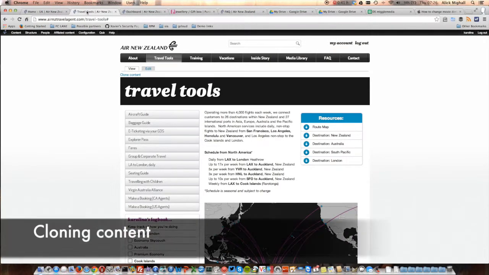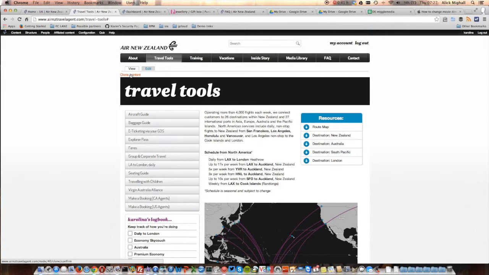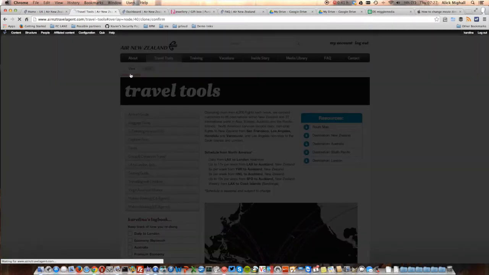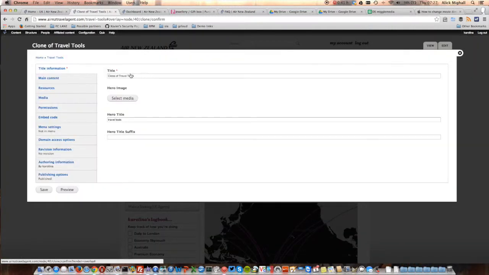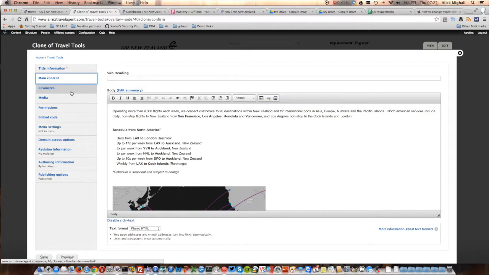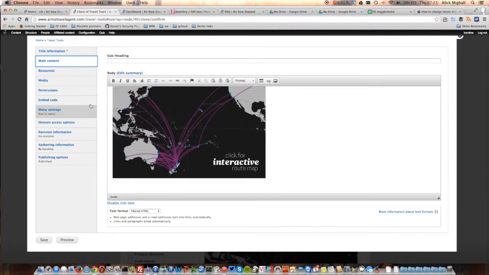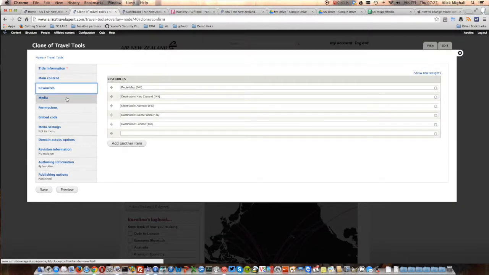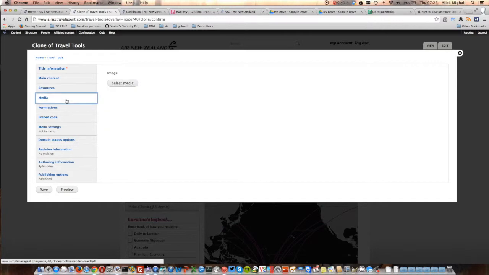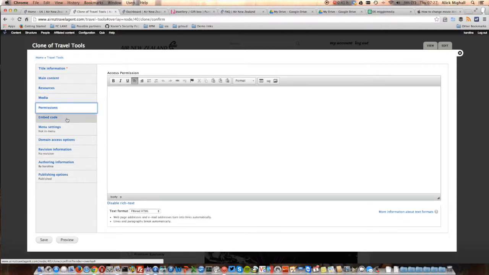On sites which have multi-site functionality, i.e. where you've maybe got two very similar sites managed under different domains, it might be useful to be able to clone pages and then target that page to another domain. Again, you can see I've got all of my content ordered neatly under tabs. I can go in and make the changes to the content I want and then scroll down to find the domain that I need and apply the content to that particular domain.